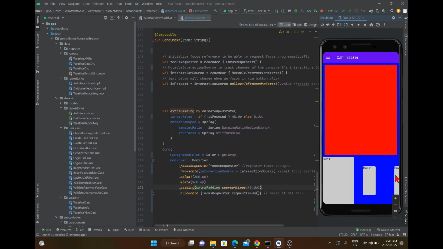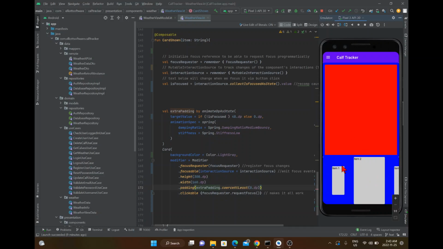But one thing I want to note, since I'm using a lazy row here, anytime we scroll and then scroll back, it reverts to its default state. That's really due to the nature of the lazy row that I have this in. But nonetheless, it still works how I intended it, and I think this would look really good on a larger screen. So with that being said, now you can see how it works. Let's go in and talk about the nitty-gritty.